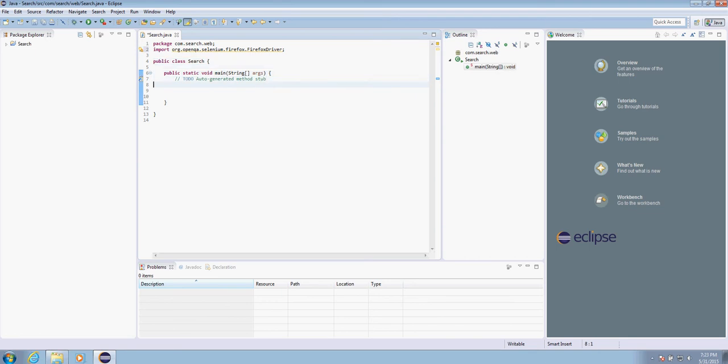Now I'm going to create an instance of the Firefox browser driver.